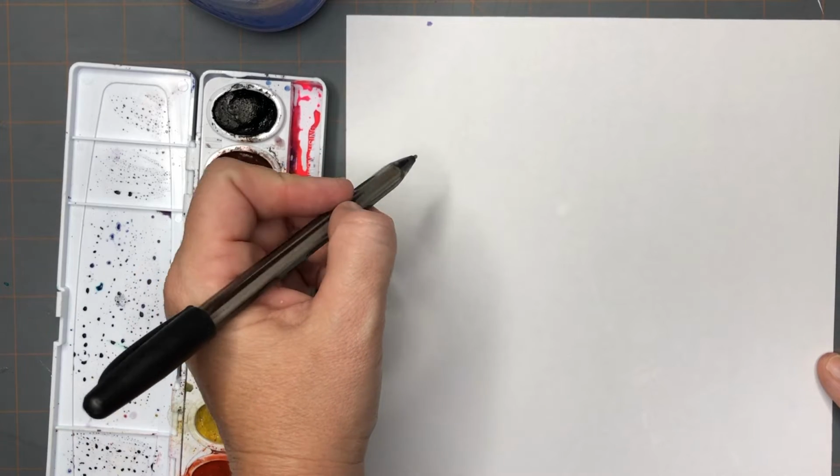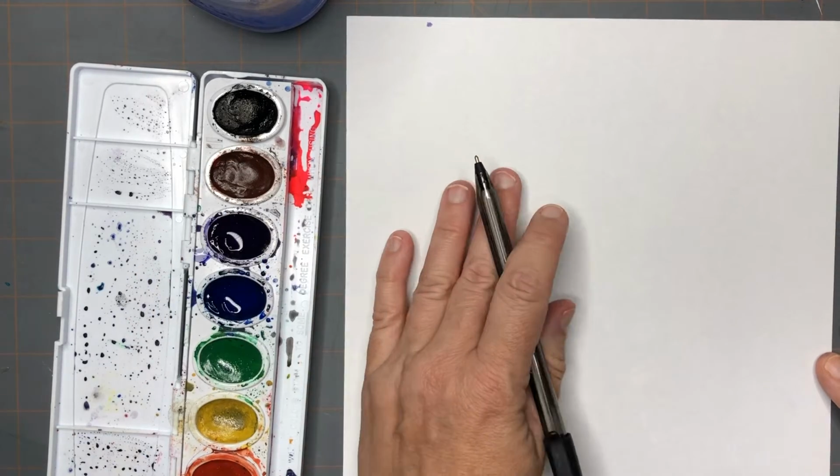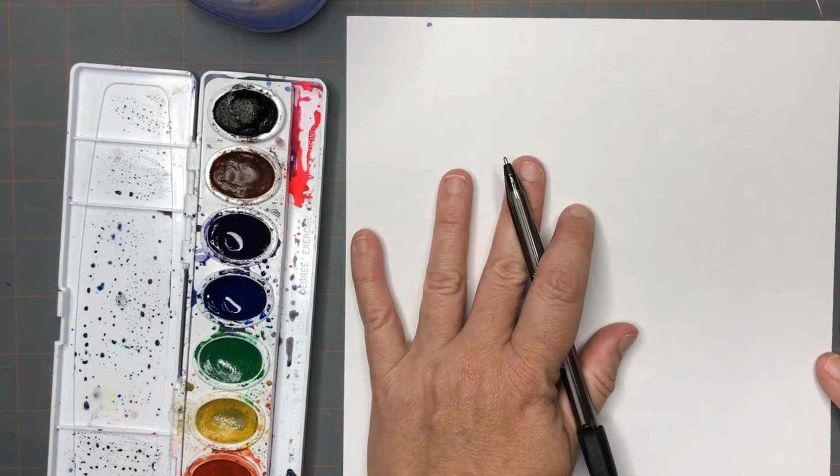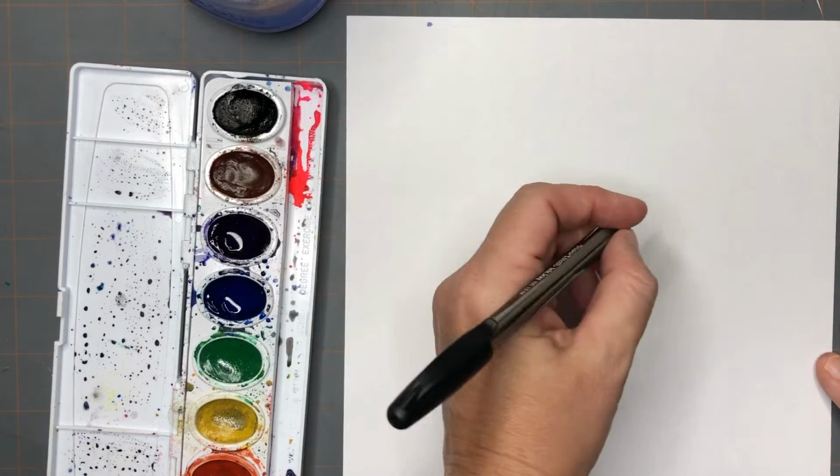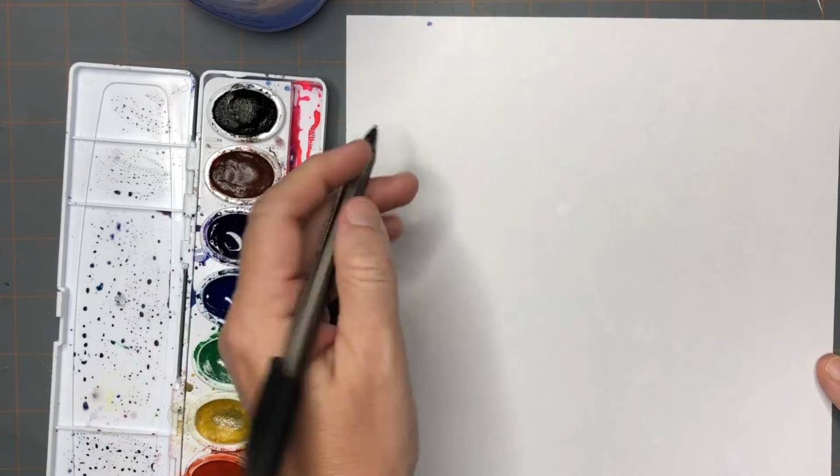So don't worry about your handwriting or how it looks, but just think of what you want to let go of this season, and you're going to write it on your paper, and then we're going to repeat it and fill up our paper.